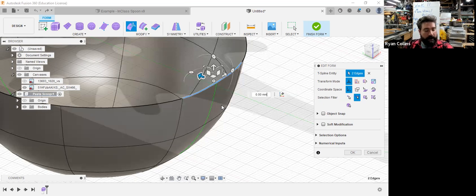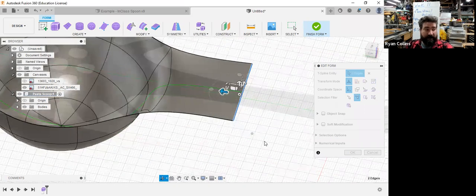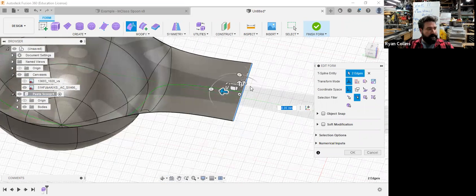Control Z. I want to actually extrude just that edge. So I'm going to press and hold Alt or Command if you're on Mac. Drag this. Look at how I can actually drag the whole face itself outward. Really handy. Now I can go ahead and start scaling this immediately. So let me go to my top view.